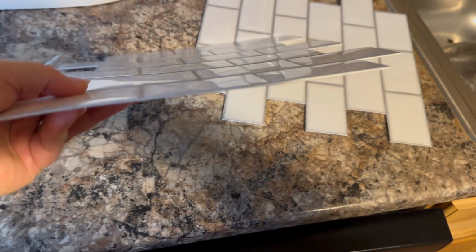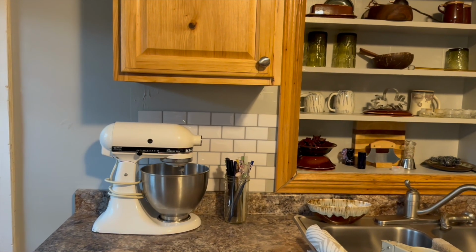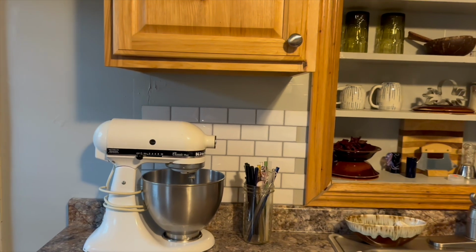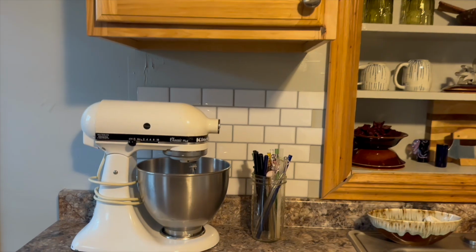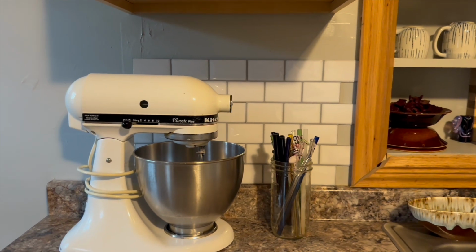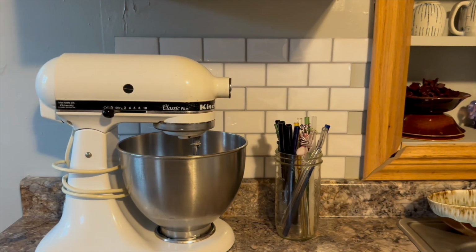And then for the last option, I thought, why overthink it? Why not just go for a basic subway tile? And I'm kind of liking that this pairs with the gray in the countertops. The gray in the grout line matches with that gray on the wall, and the white pops against the pine cabinetry. And I'm also really enjoying the lightness factor of it. And this thicker tile is giving more of a realistic tile feel, and I love the sheen on it.